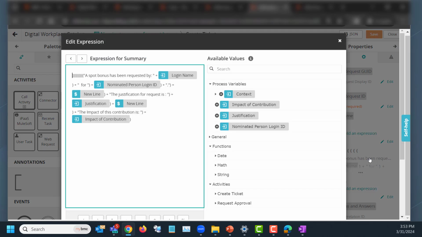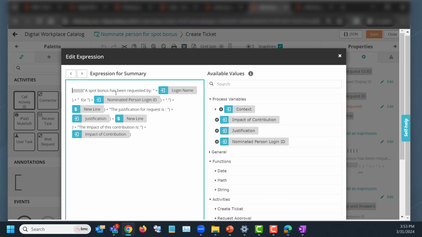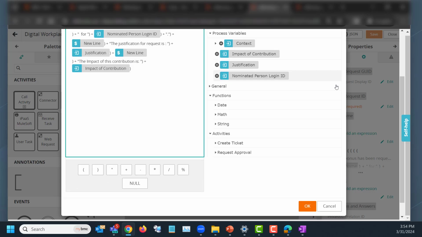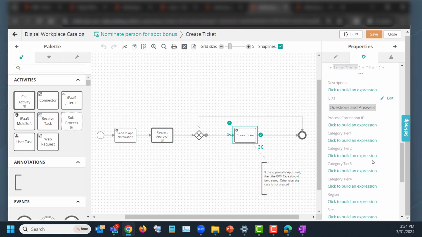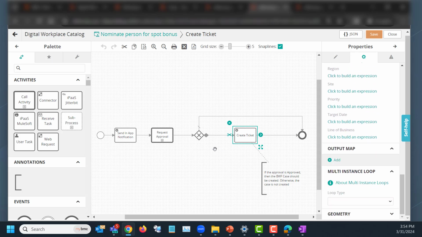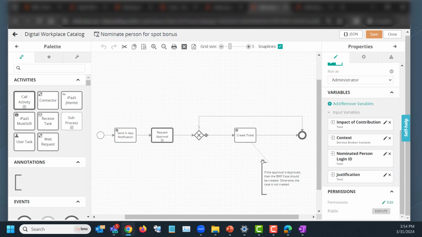And then you can have the summary, which is a good readable summary. You can add that similarly for the approval that you have created. So similarly you can create here. Okay. Then after that, have the queue as a question and answers from the context. And yes, so after that, everything goes well.